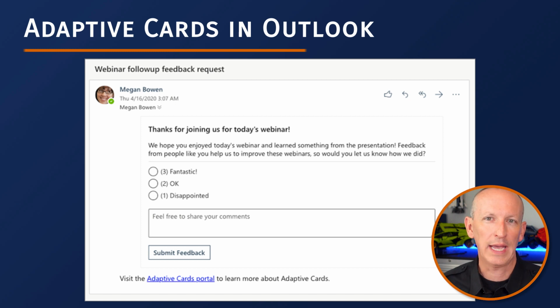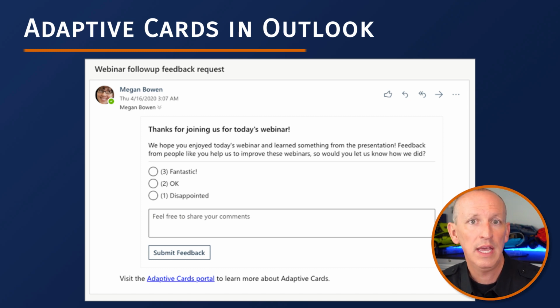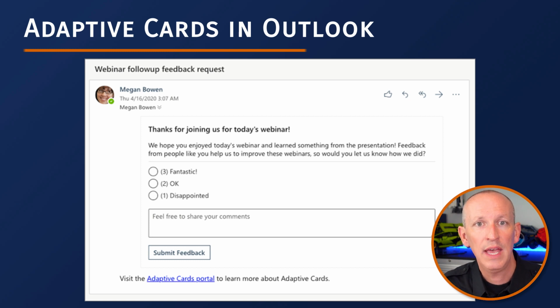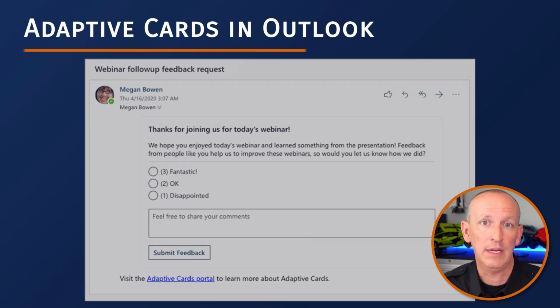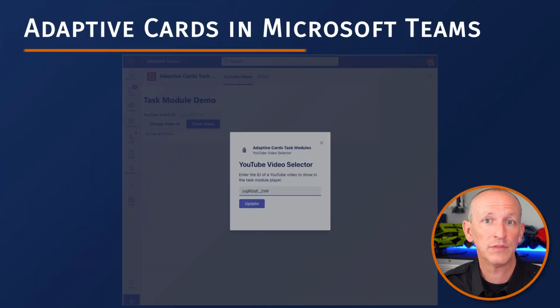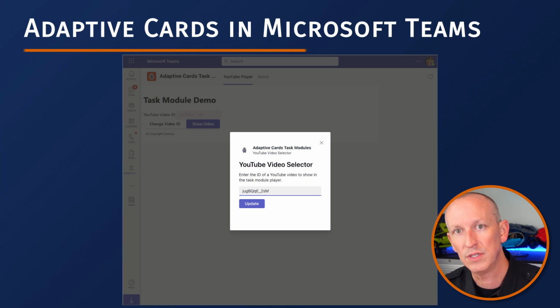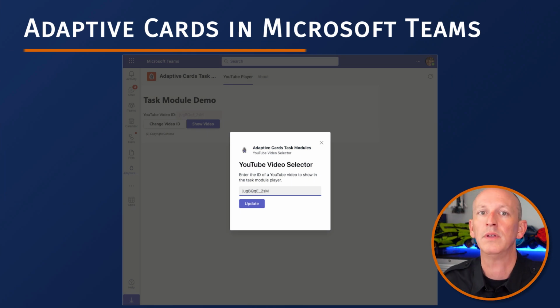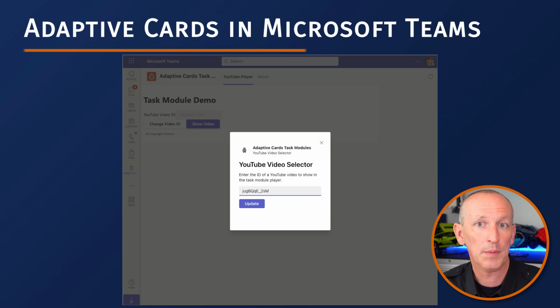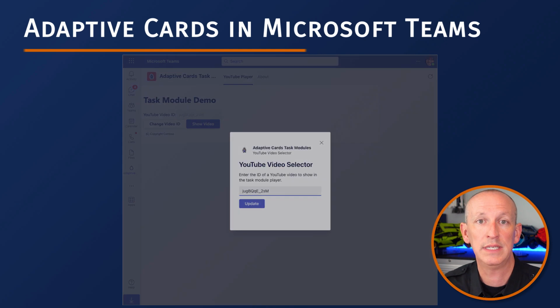Now, whether you're filling out a survey, approving an expense report, or updating a CRM sales opportunity, Actionable Messages is going to allow you to take quick actions right from within Outlook. And developers can now embed adaptive cards in emails or notifications, elevating user engagement with their services and increasing organizational productivity. Microsoft Teams also supports the latest versions of adaptive card schemas and multiple extensibility points. Developers can use adaptive card messages from bots in messaging extensions and also in task modules and tabs.